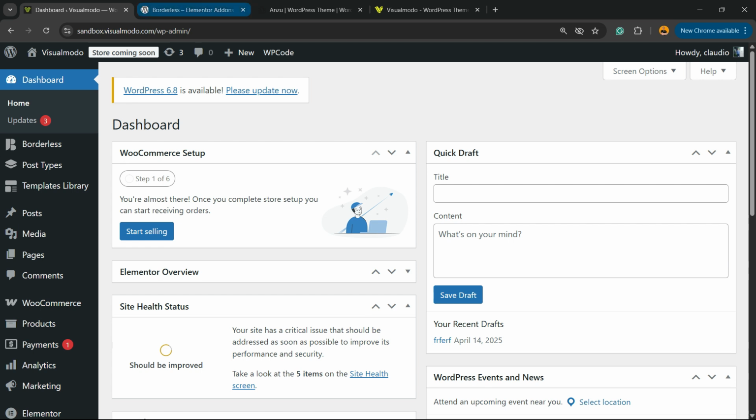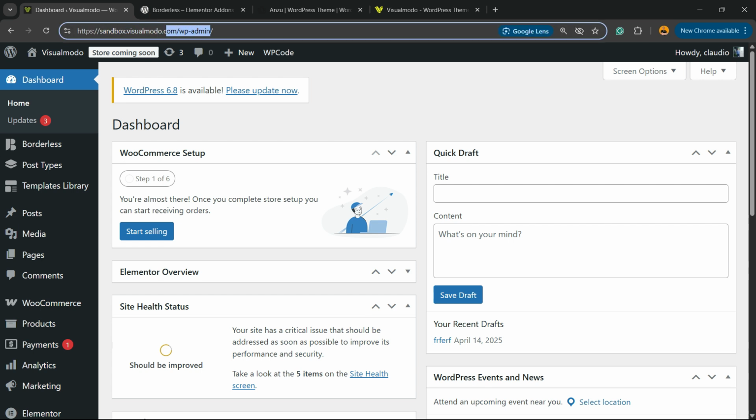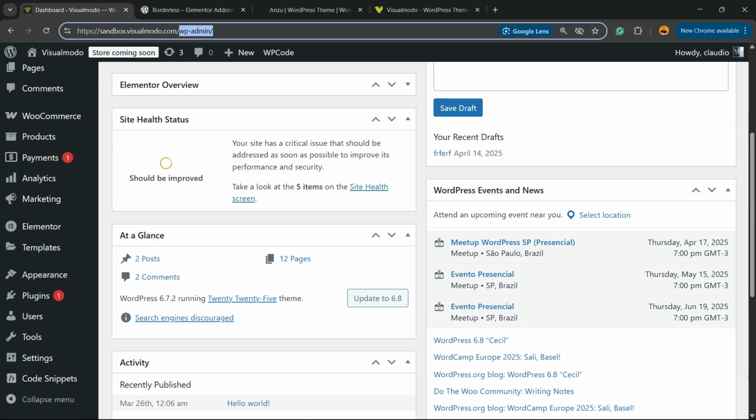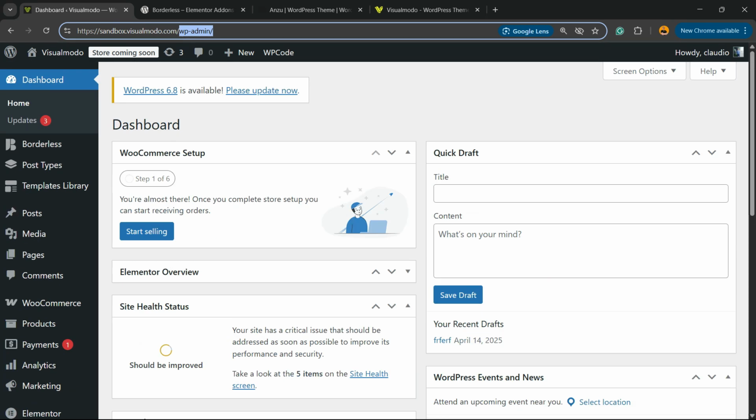After this, go to your WordPress dashboard. To access the WordPress dashboard, it's your domain plus /wp-admin or /wp-login. Enter your username or email and password, click on login, and you're gonna be able to see a page almost like this one. Of course, this page changes according to the theme that you are using, the host that you are using, and the plugins that you have installed on your site.